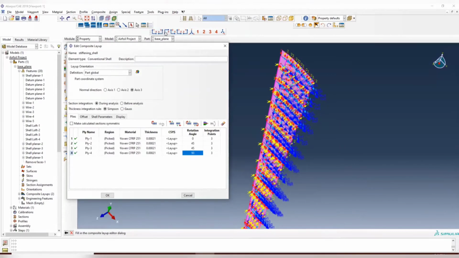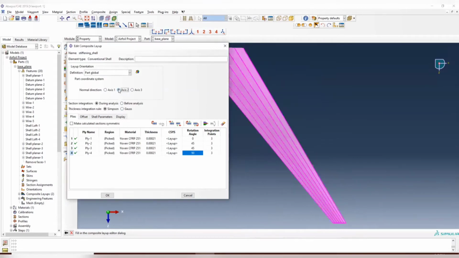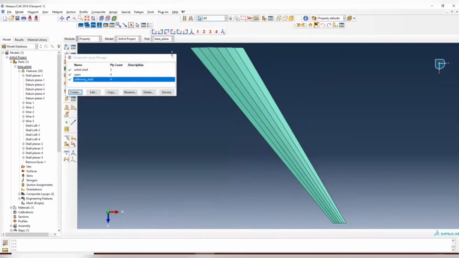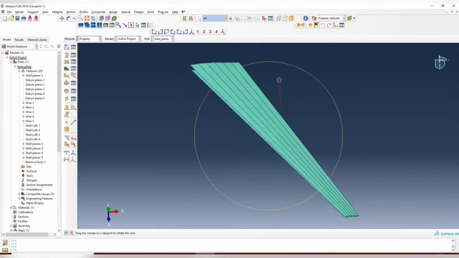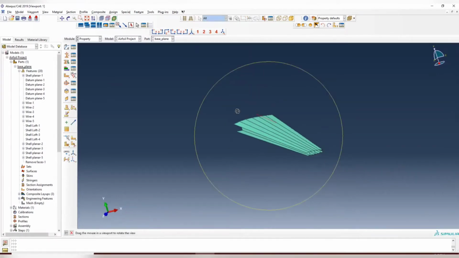And then look at the reference. Go to XZ view. Look at the reference direction. The reference direction is also pointing to the right. We want it pointing to the positive Z direction. Choose axis 2 here. And then once it's done, make sure that everything is green now.